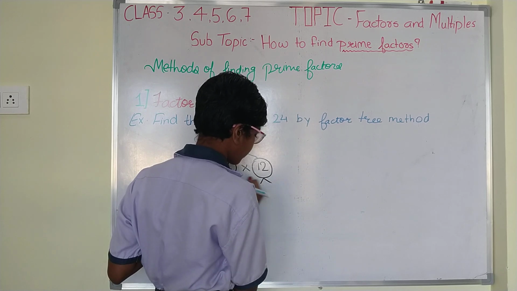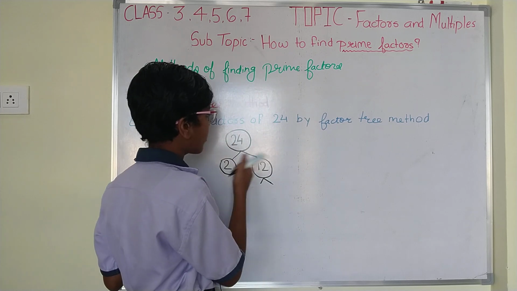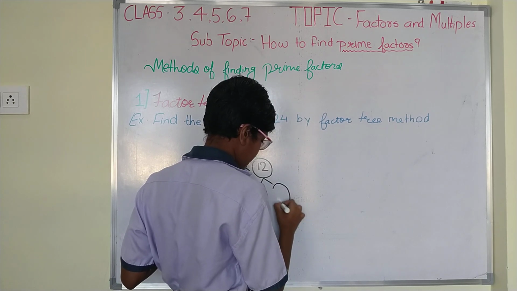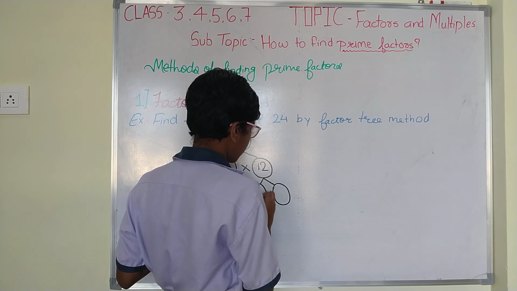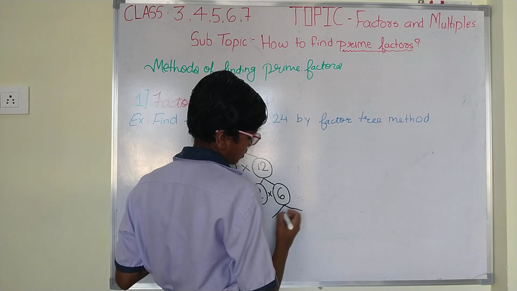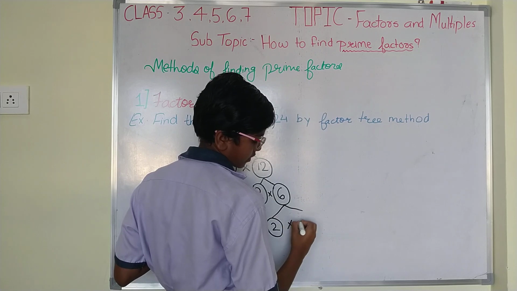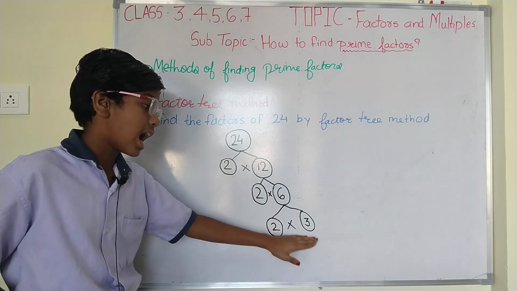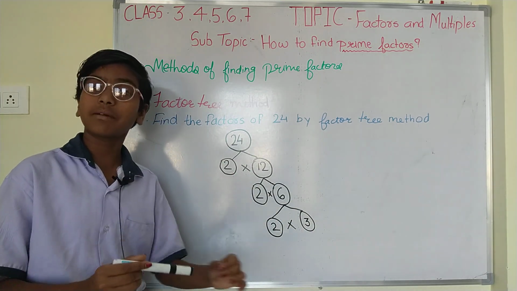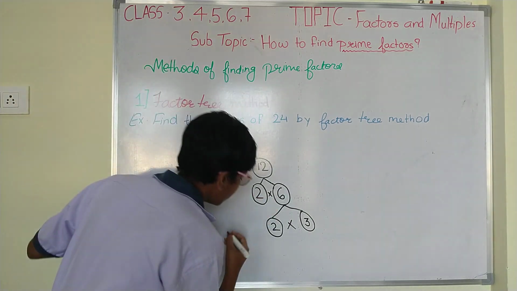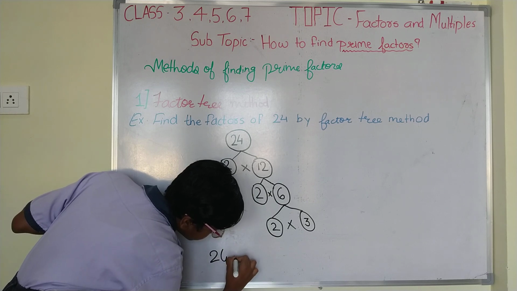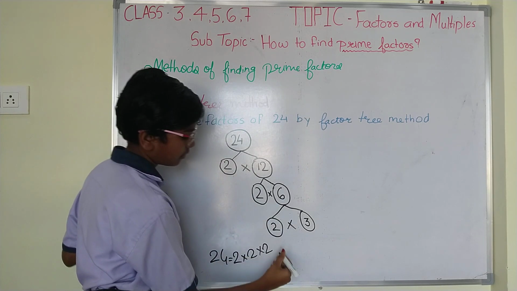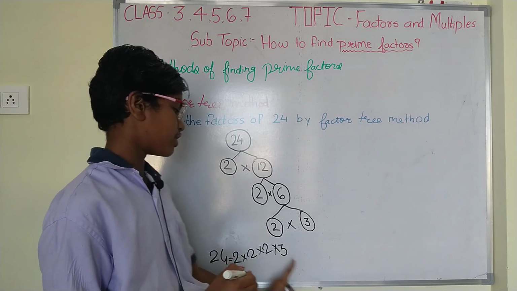This is the easiest method. There are two methods of finding prime factorization by factor tree; you can find it like this also. Now draw two circles again. Multiply sign in between. 2 sixes are 12. Here, 2 into 3. Now these numbers at the last, from that place, are my prime numbers. Understood? So prime factors of 24 equals 2 into 2 into 2 into 3. And if you multiply, 2 twos are 4, 4 twos are 8, 8 threes are 24.